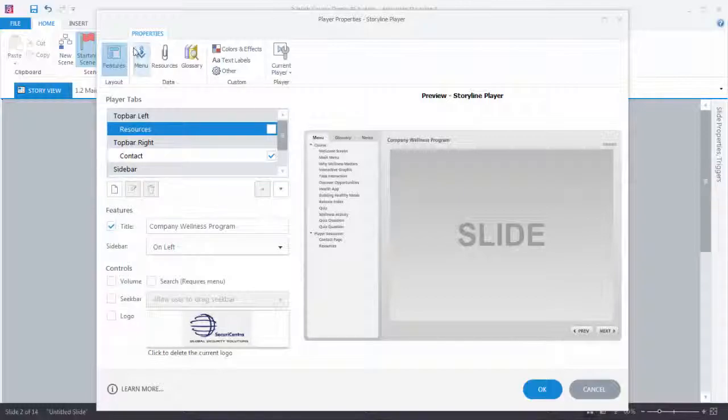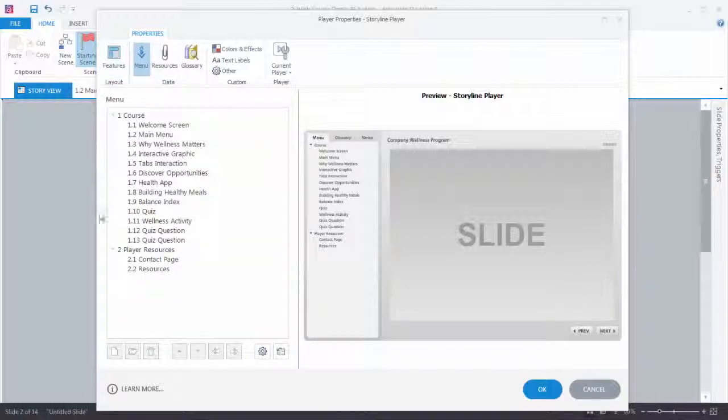Now let's look at the menu. Now the menu, you can see by default it pulls in every single thing that you have. But there are some things that we don't want in our menu, and we'll learn more about the menu customization in the other tutorial. But if you want to turn things on and off, you can select something, and then you can see you have a whole number of options. You can add or delete or promote or demote the structure in there. And we'll look at that in the other tutorial.